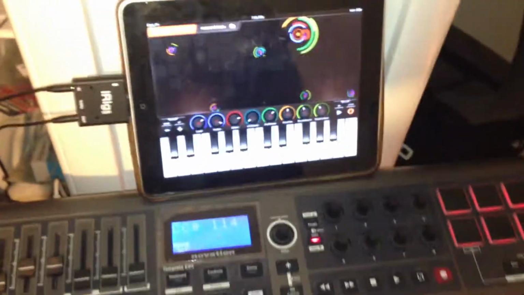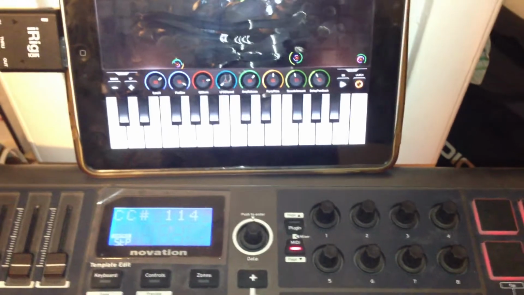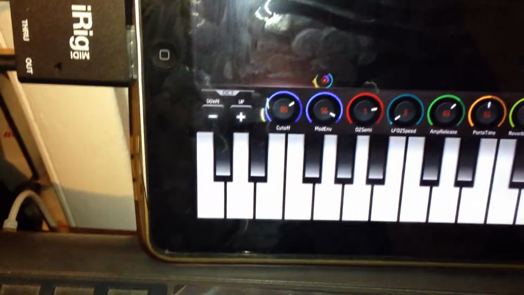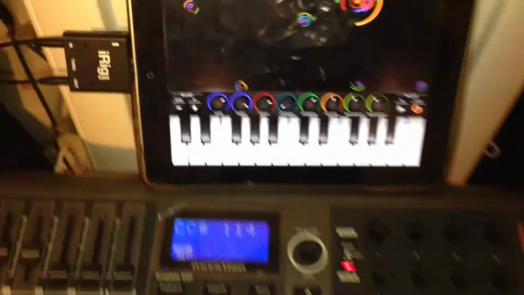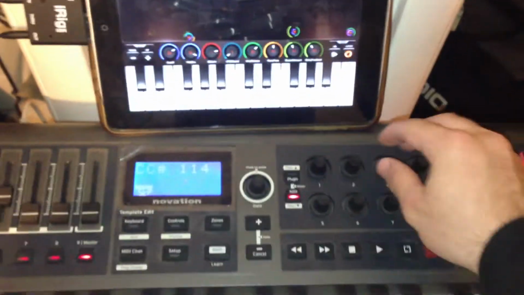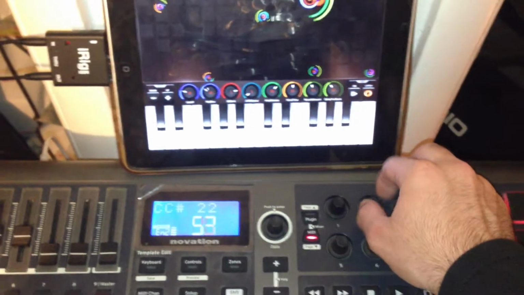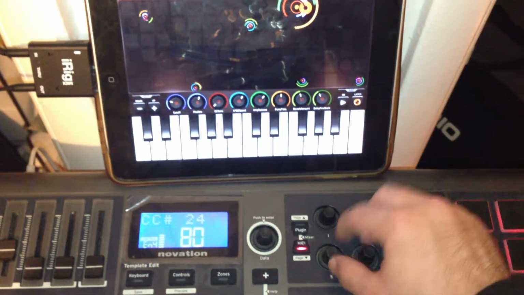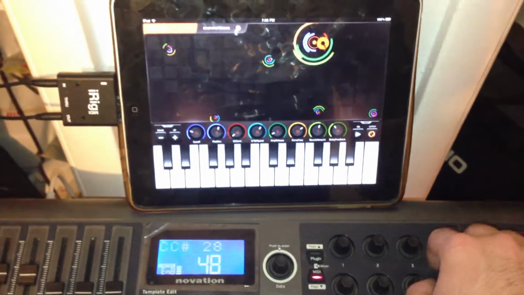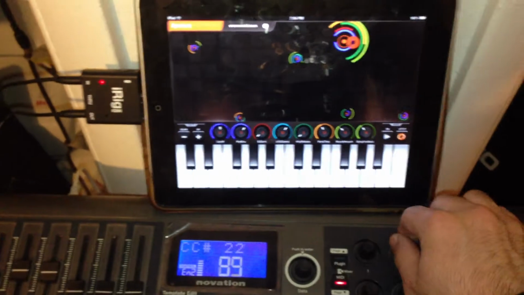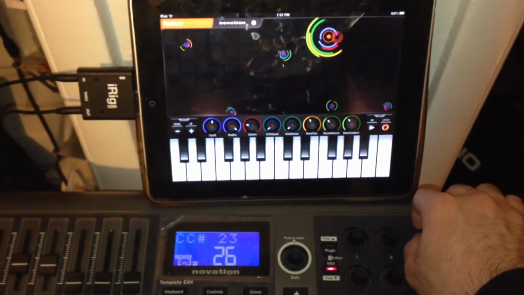Cool. So let's talk about the 8 macros. There are 8 macros on top of the keys. They're cutoff, mod envelope, oscillator, amp release, etc. So the 8 macros are automatically mapped, and they're immediately working upon launch. You'll see they have really good response on this keyboard. I was not expecting it to work this efficiently, but I have to say it's working really darn good. So we got the 8 macros hooked up. They don't change. Whatever the 8 macros are, that's what they are going to be.